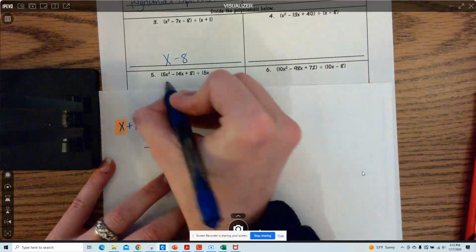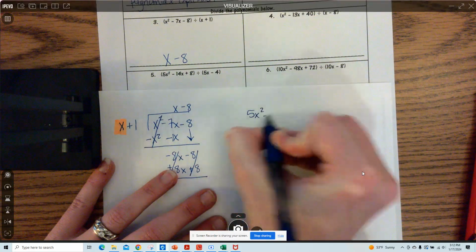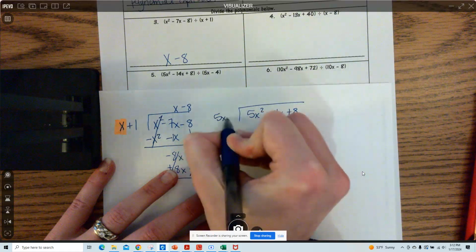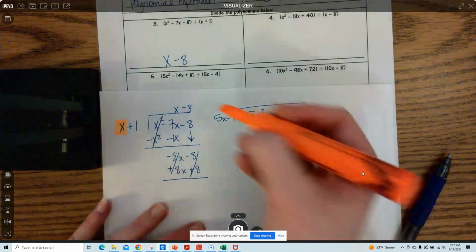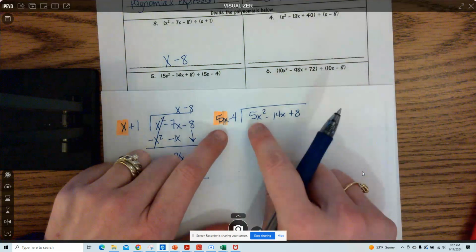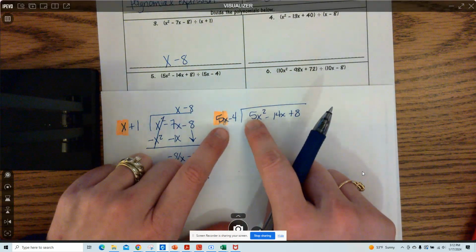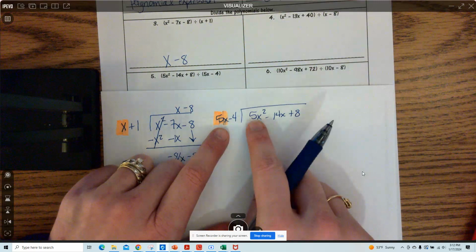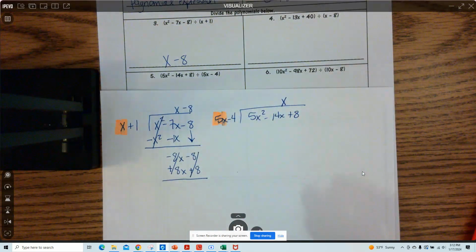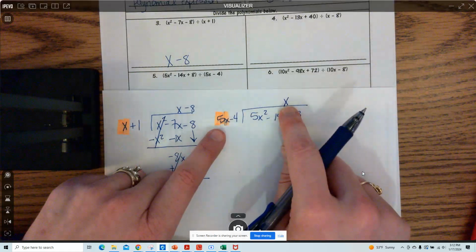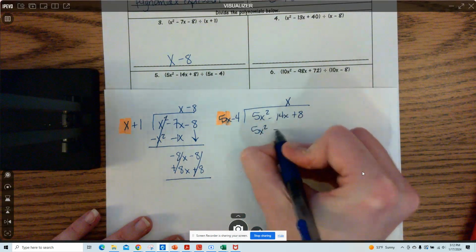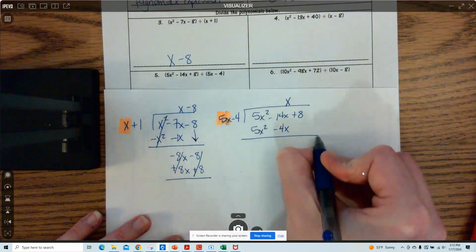Okay, so 5x squared minus 14x plus 8 divided by 5x minus 4. So again, the same thing. It's just this piece. Another way that you can look at it, look at the numbers first. 5 times what gives me a 5? A 1. And then x times what gives me an x squared? Okay, another x. And you can kind of go that direction too, just really break it down. So then 5x times x is 5x squared, and then -4 times x is -4x.